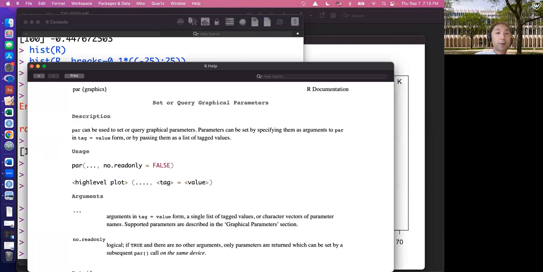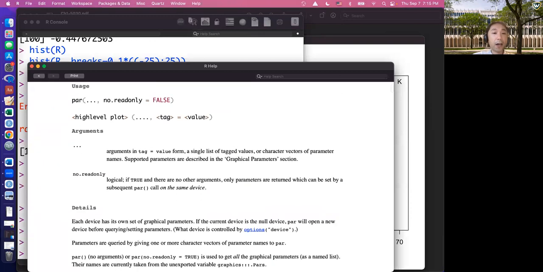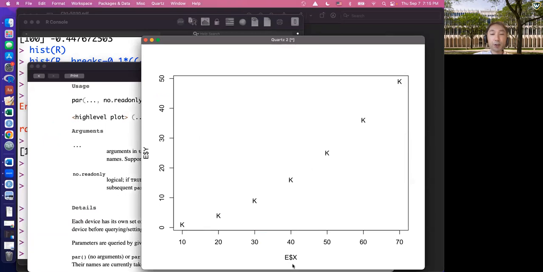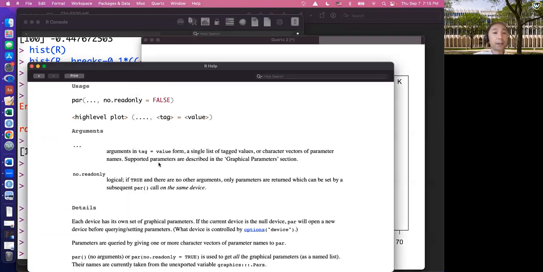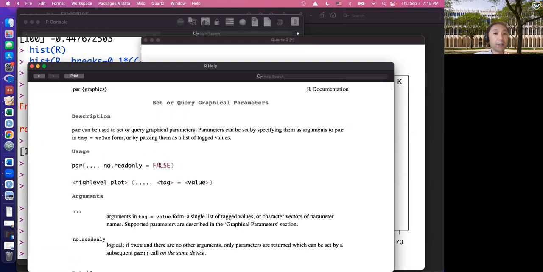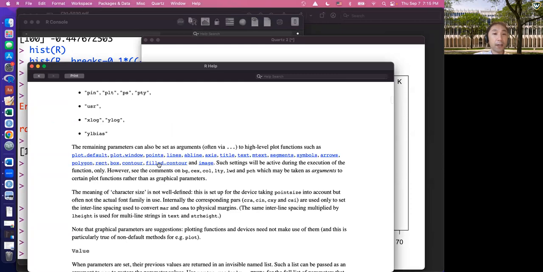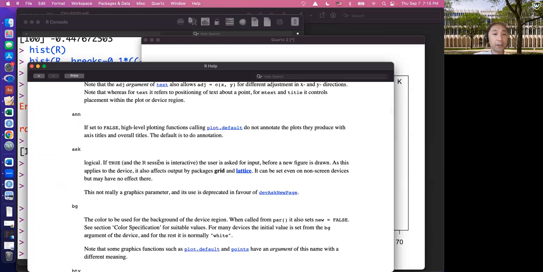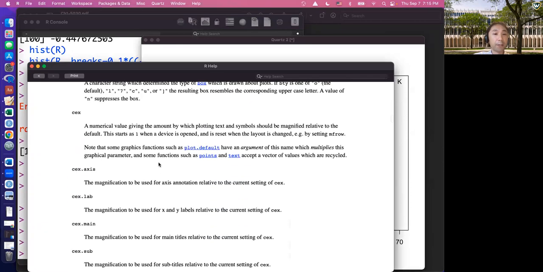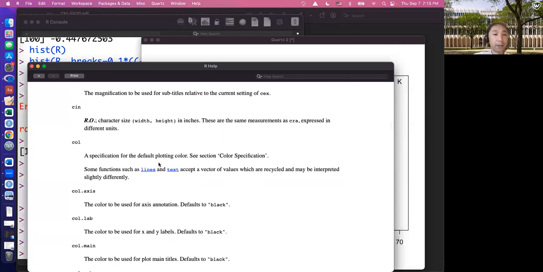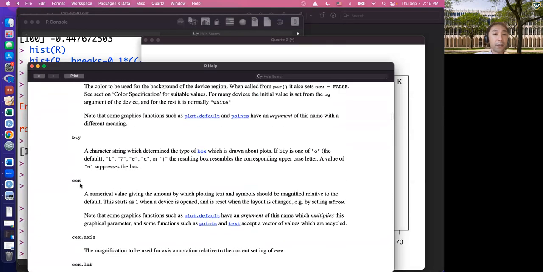Yeah, and the help of par, the R has several parameters. For example, the margin for each direction or some other parameters. So to change parameters you can use the par option. You can search for this to change some graphics parameters.